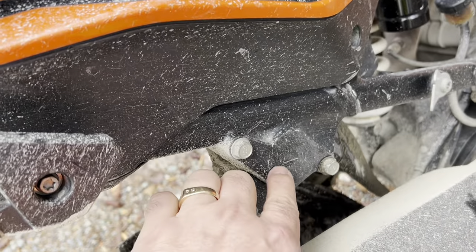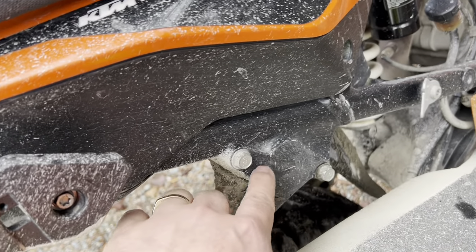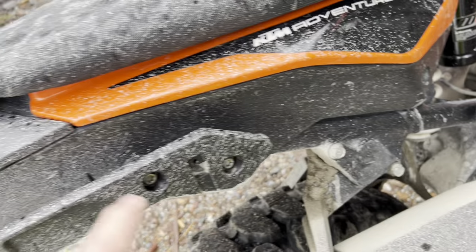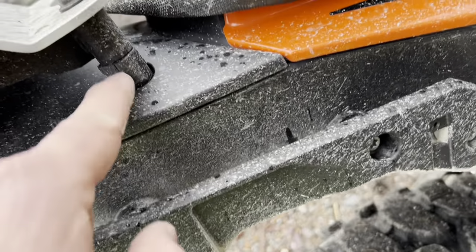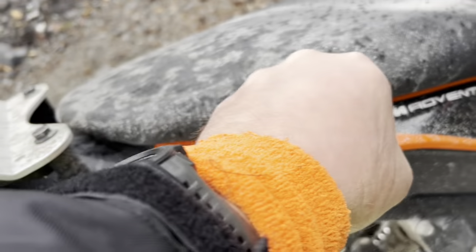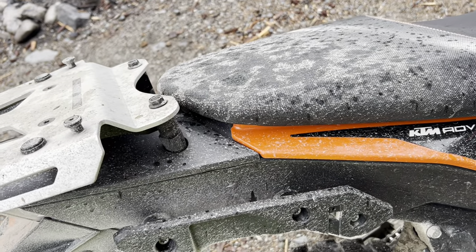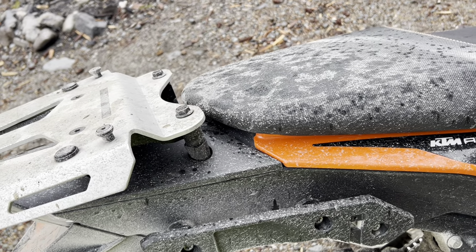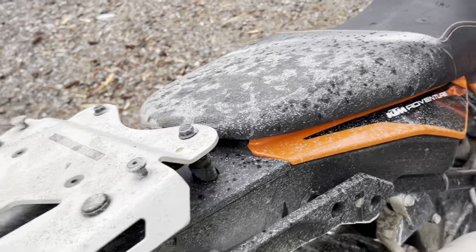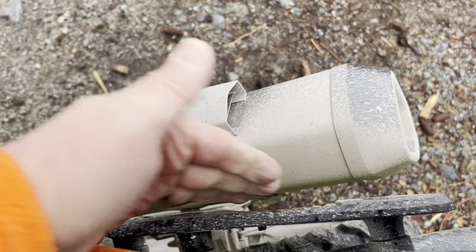The factory pannier racks come with a little hook, so I took that off but kept the main piece because it's a nice place to hold on to. You may notice I don't have passenger hand rails — confession, I broke one, so I cut the other one off too. I actually like the look better; it's a little more sleek in the rear, and if I need to pick the bike up I can just reach over and do it.